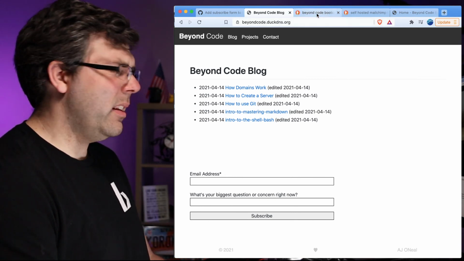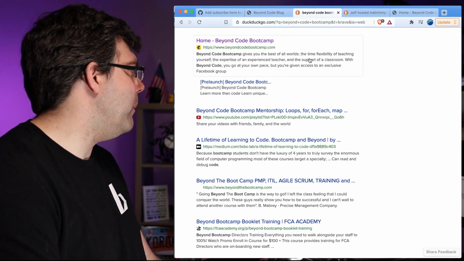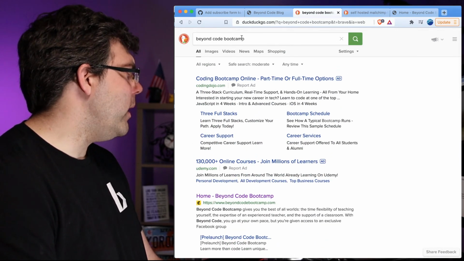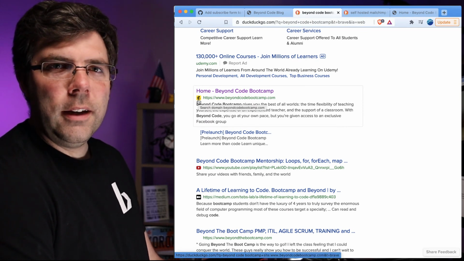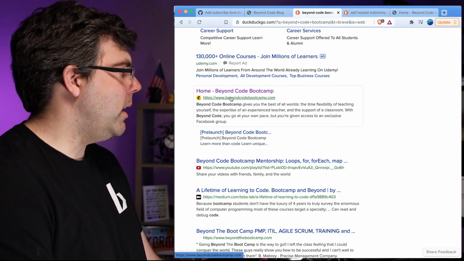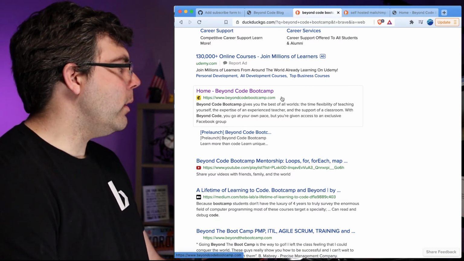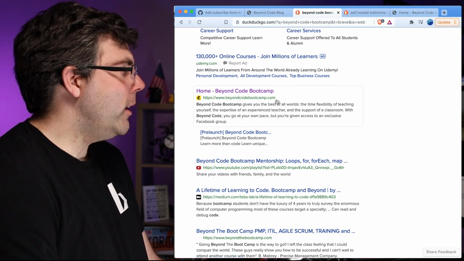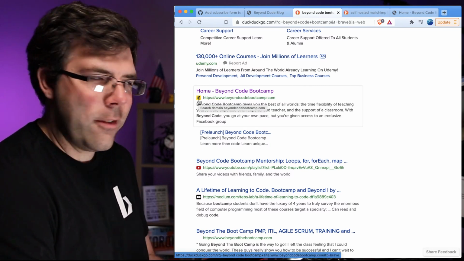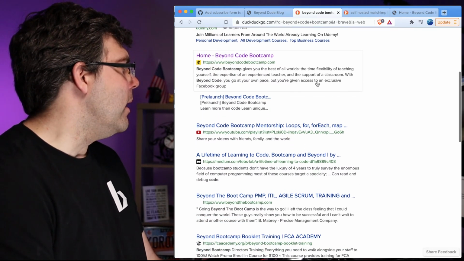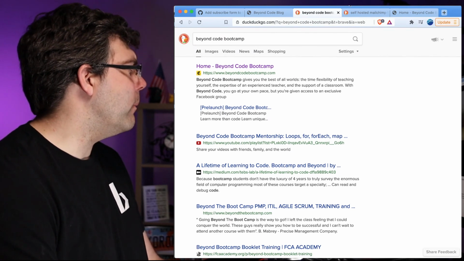page system. It has kind of like a Wix/Squarespace style builder. But let me show you what's wrong with that. If I search Beyond Code Bootcamp, you'll notice that there's a stupid, ugly monkey for the favicon where there should be the favicon for my site with my logo and all that, right? And that's really annoying to me, and there's no way to change this. So I don't want to use a landing page where if I direct people to it, they get someone else's branding when I'm paying for it. That's just redonkulous to me. And it's discontinuous, and it doesn't help people find the brand and that sort of thing.